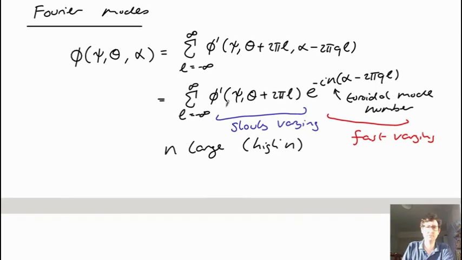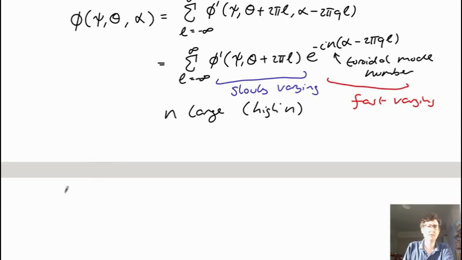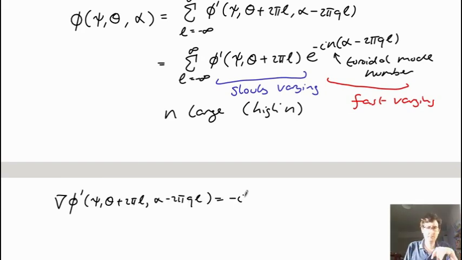And so you can see this simplifies things considerably, because if you take a gradient of this field, say across the magnetic field, we can say that this is the slowly varying part, and this is the fast varying part. When we take a derivative across the magnetic field, we just get this factor of minus i n appearing here. So we just ignore the derivative of this part compared to the fast derivative of that part. And so here you have an i n factor which appears.